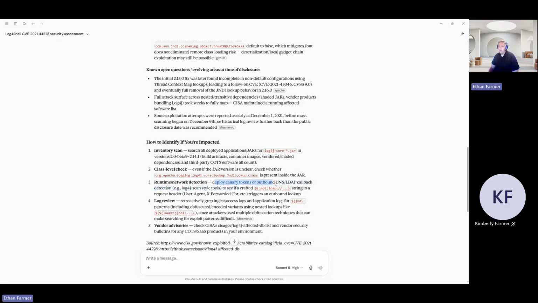It talks about canary tokens. So basically trying to make outbound calls, see if you can find any crafted calls in your network traffic, look at your logs to see if that's happening, and so on. So not too exciting.